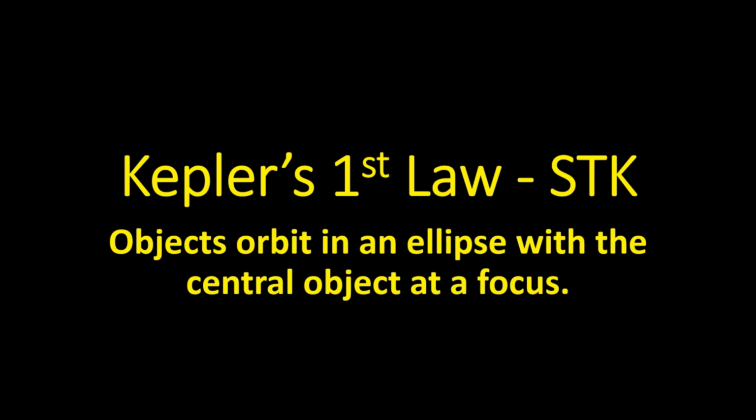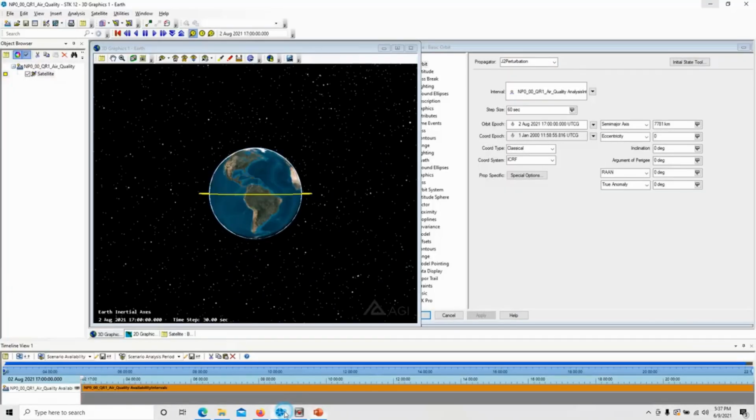Now, there's a bit of terminology that we'll highlight and use here and there, but we won't go into the fine definitions, and we'll give you an idea of how they practically apply. If you'd like to learn more about ellipses and Kepler's laws, you might take a look at subsequent videos or take a look at some of your math classes. All right, let's switch over to STK.